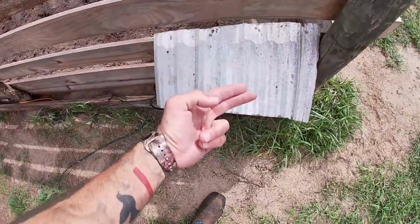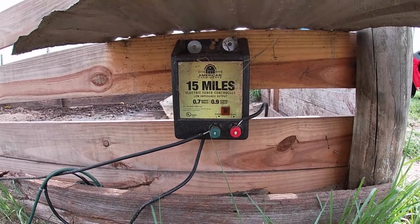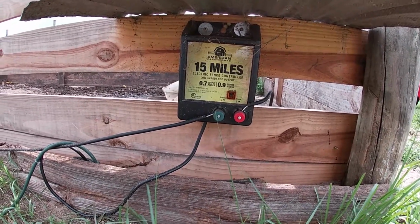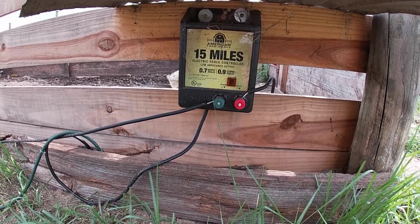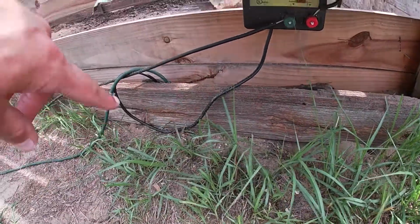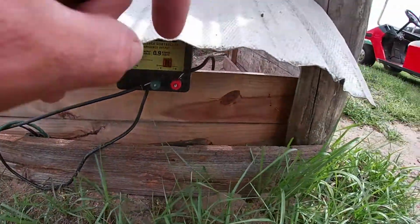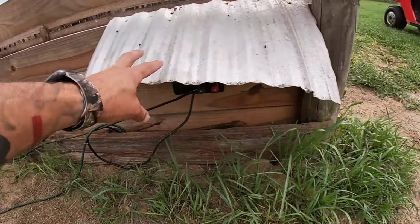Okay, how we run a 1-strand wire. We have this little tiny metal roofing, and under this metal roof is a small 15-mile fence charger. It's a 0.7 output joule with 0.9 stored joules. It's not solar powered, as you can tell. It's just a plug-in, plugged in right here, and because it's outside, guys, you can simply make this thing waterproof, because they're not waterproof. But this is exactly how simple we made it waterproof.